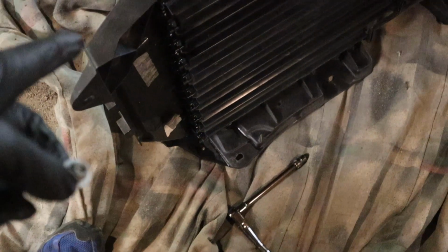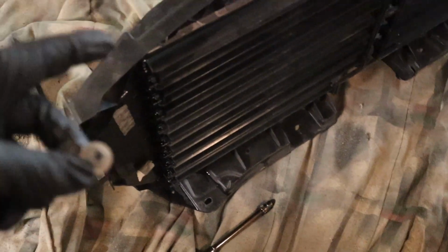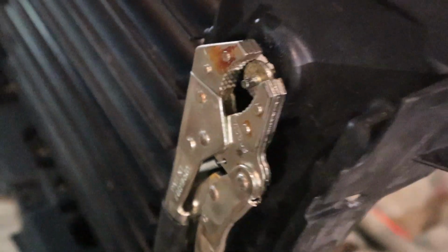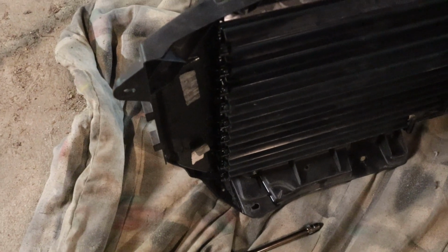And I couldn't get it off because the washer came out from the little groove, and I couldn't just undo this because it just kept spinning the washer. So I had to lock a pair of vice grips on the back to hold the washer while I wrenched on the other side with the wrench and socket in order to get this one bolt off. So it was a major pain in the ass, but this truck is only 3 years old, but that nut was on there pretty good.